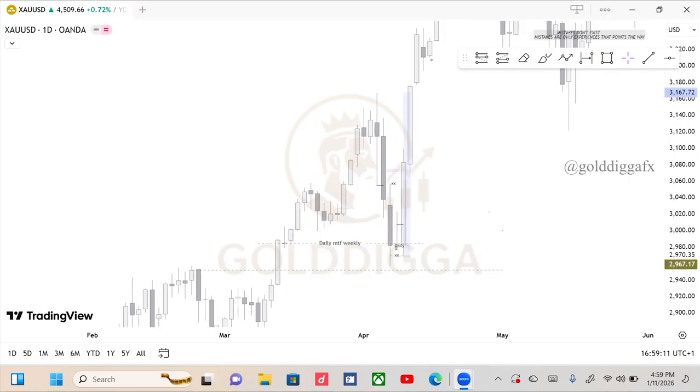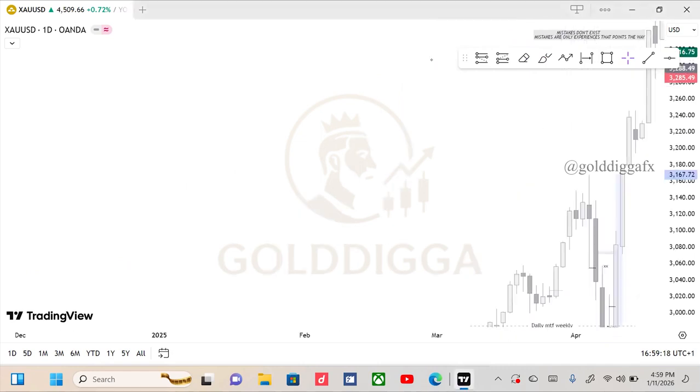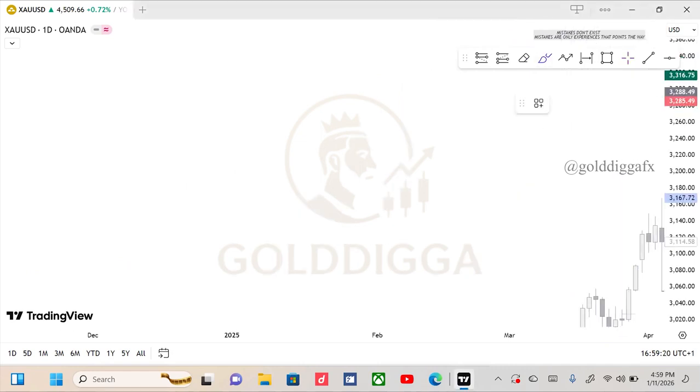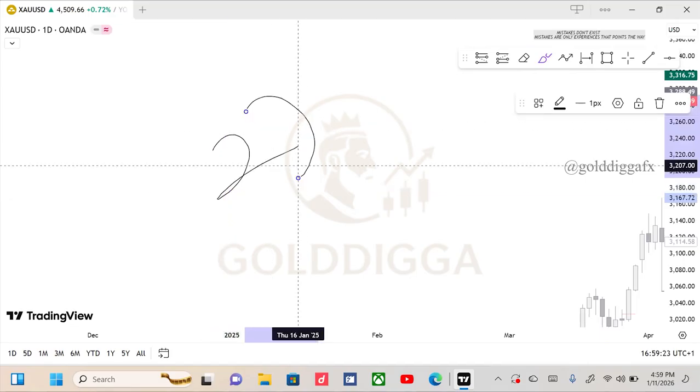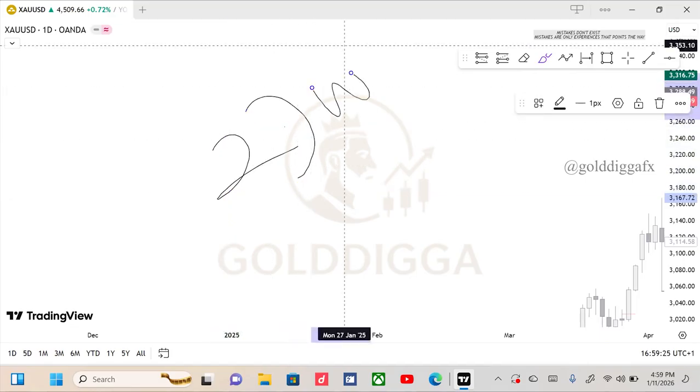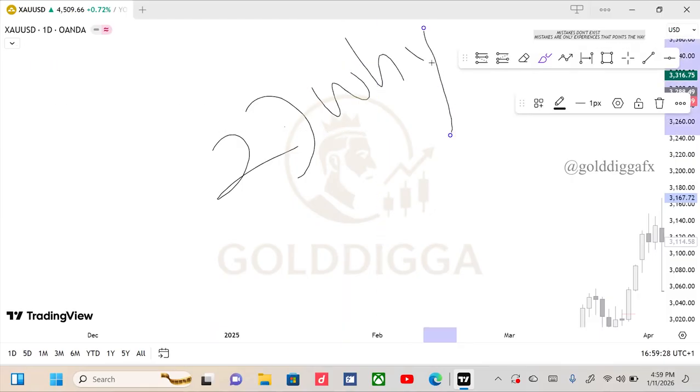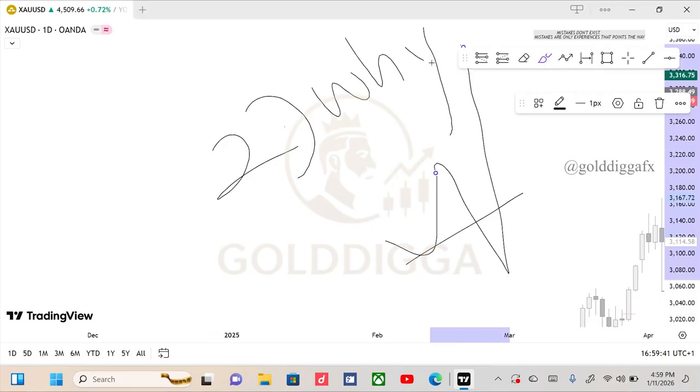Okay, the parameters for a counter trend trade. Like I said yesterday, when you want to look for a counter trend trade, there are two things you look out for. First of all, ask yourself why you are countering. There are two reasons you counter. Am I countering to sweep out a particular liquidity so price continues in its original direction, or am I countering to change the storyline entirely? Those are the two things you ask yourself.